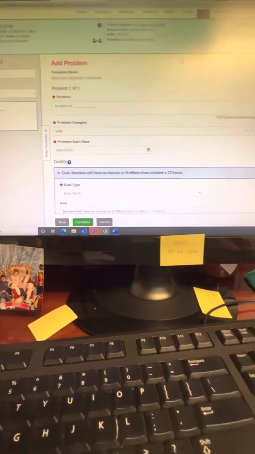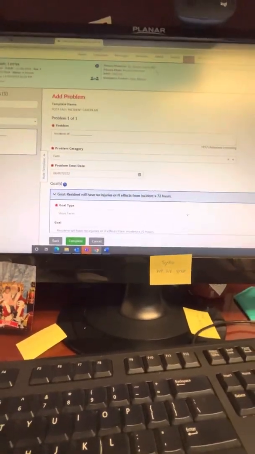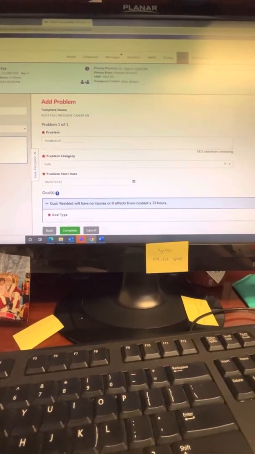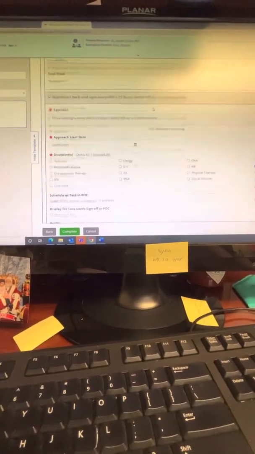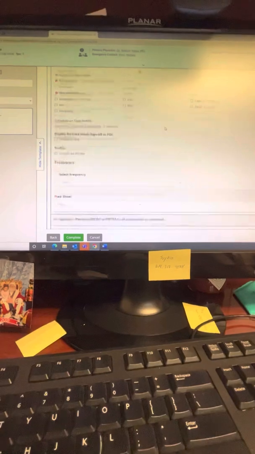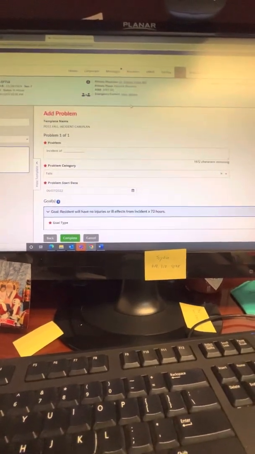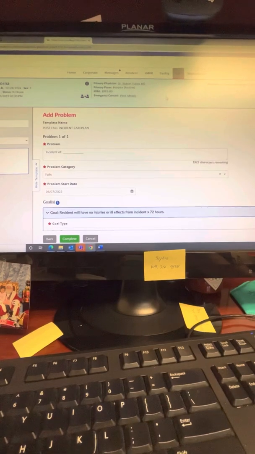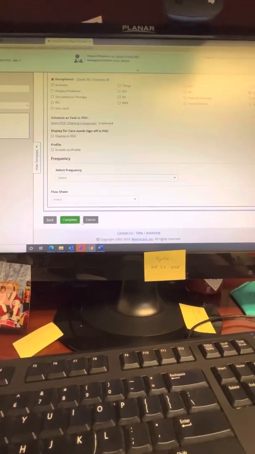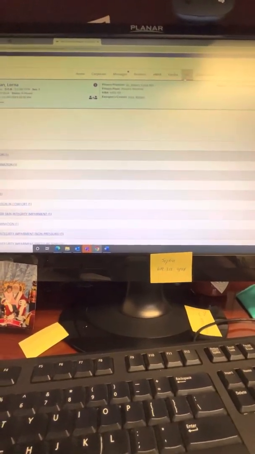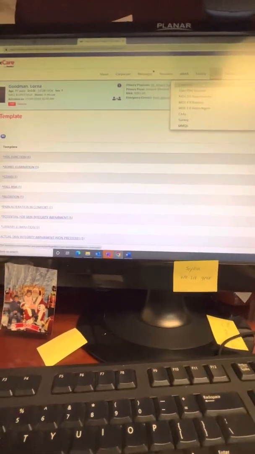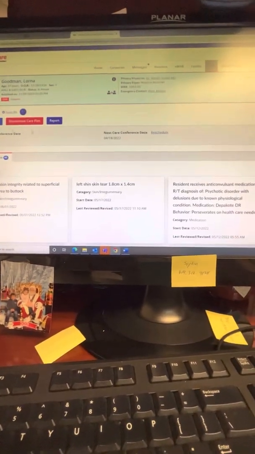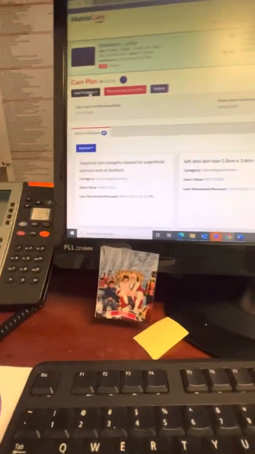The other thing we have to do with the care plan is go back into the resident's original care plan under the fall risk assessment, so you're going to have to go back over here as far as REI goes. Let me just cancel this real quick here. So under REI care planning, add a problem here.